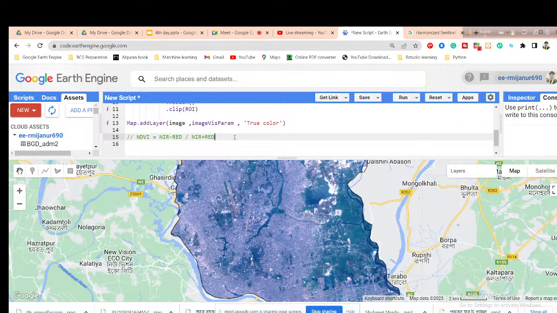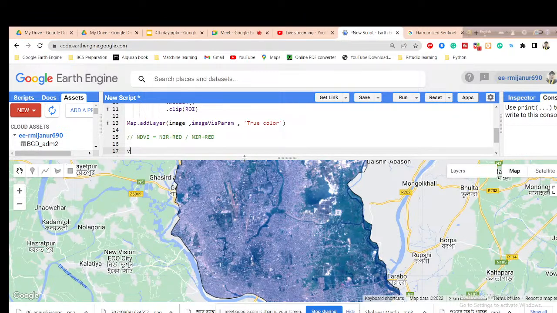You already know a lot of processes, a lot of methods we already discussed in our previous class for calculating different types of indices or different types of equations, how we can easily calculate them. This part we already covered. This time I simply use the easiest way, the normalized difference function.